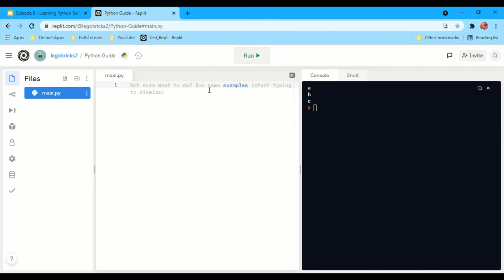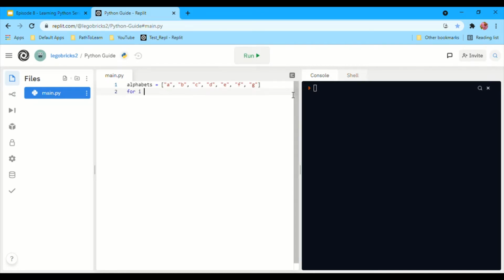Next, let's try a for loop that prints out all the contents of a list. So this is a little tricky to understand, but really easy to create. So first, let's create a sample list. So I'm just going to create a simple alphabets list. Now we have our list. So now let's use a for loop to print out the contents of this list.